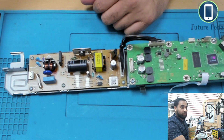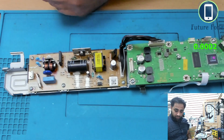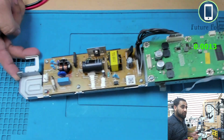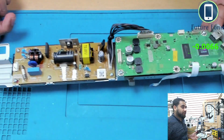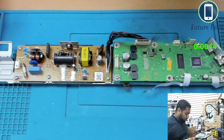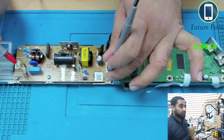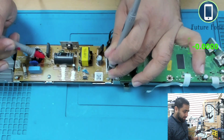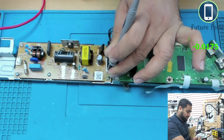For example, I'll show you now with the multimeter. Yes, my multimeter is on now. Just for a little demonstration: it is not connected to any power at the moment, so the board is independent. This is where the power input is, this side. For the argument's sake, I'm just going to check what sort of power is available at this capacitor. I put one probe on the ground, voltage meter at the DC range, and connect it. I'm quite sure there should be some power in there, or maybe it has discharged.